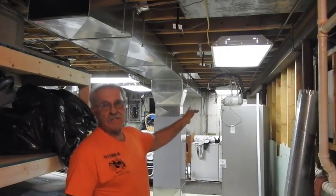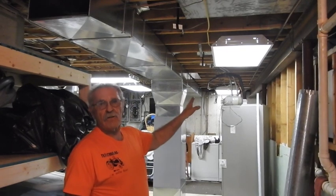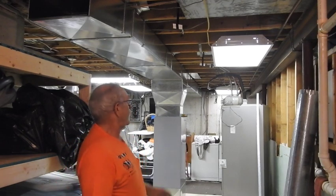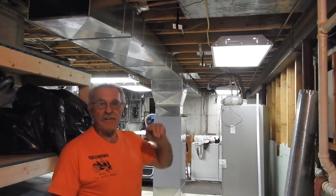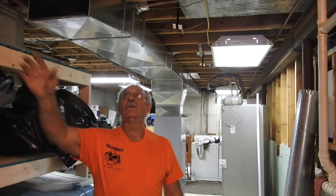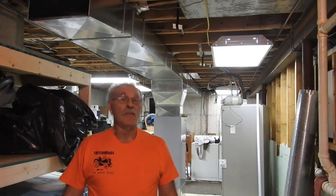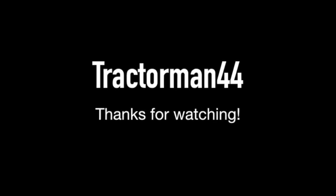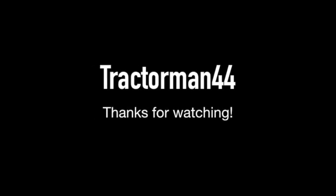With the short trunk line on the supply side done to the far end of the house — ready to tie into the six-inch branch ducts — and gotten this way up to the transition, now it's time to go north with the remaining portion of the supply trunk to tie in all the registers for the north end. We got a good start on it, but it's too much for just one video, so we'll be back with part two very shortly.